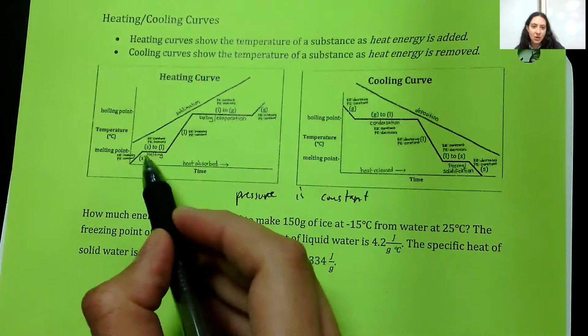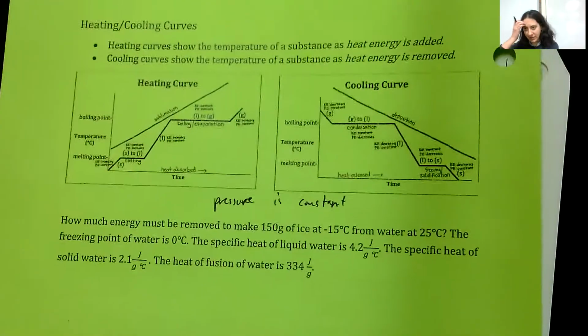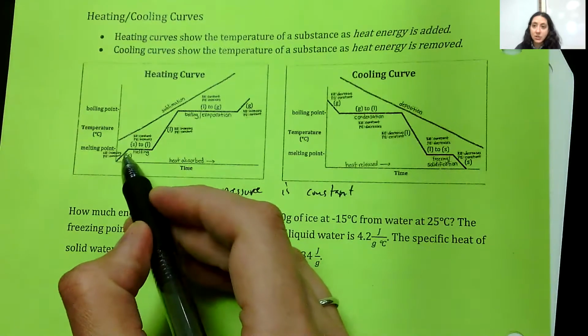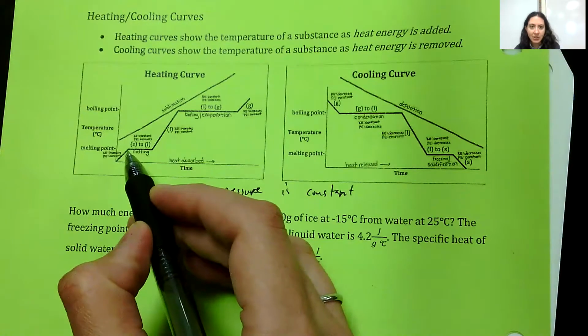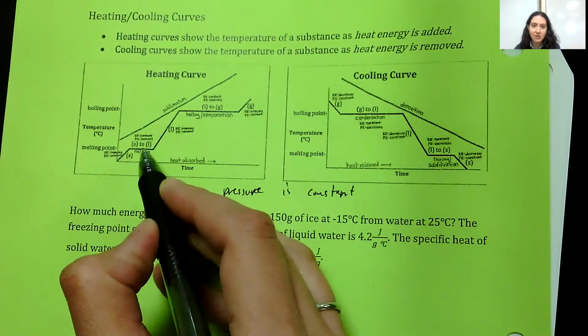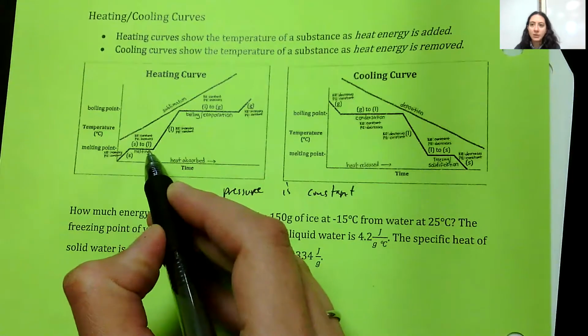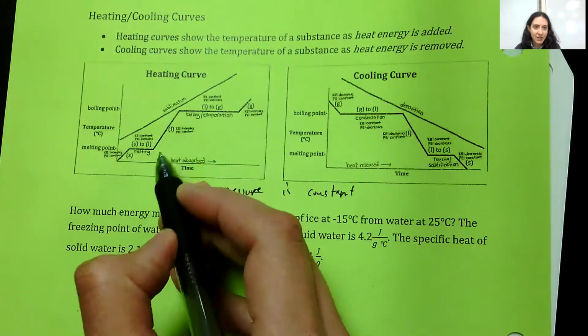The reason that we know this is because, thinking back, this is all related to specific heat and heat of fusion and heat of vaporization. If you're within a certain phase of matter, as you add heat, the temperature rises. But at a certain point, if a solid is melting into a liquid, the temperature stops changing, but the phase changes. So that's why here you'll notice it's a flat line, because the temperature isn't changing, just the phase. But as soon as all of the solid has been melted into a liquid, now it's all in one phase, and any extra energy is just going to raise the temperature. So that's represented by this line.